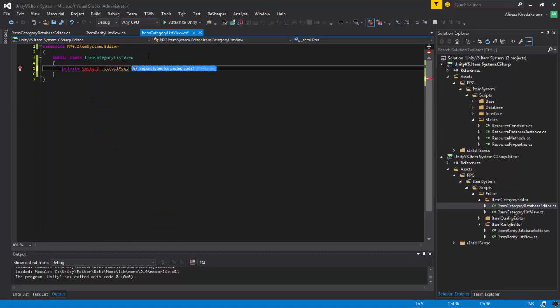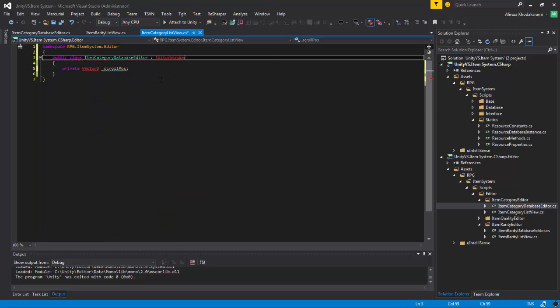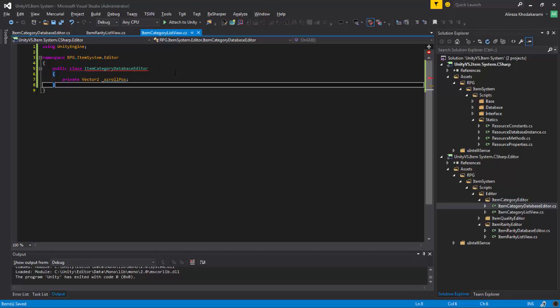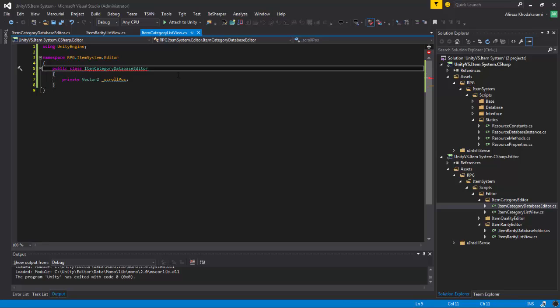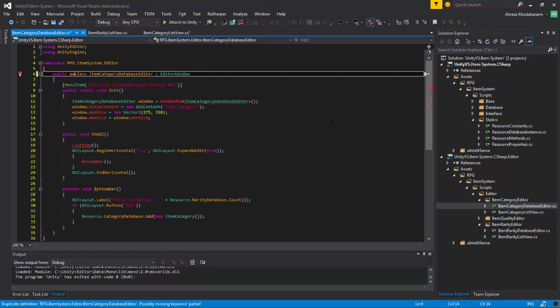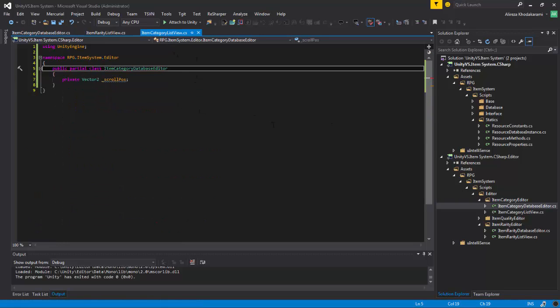And we don't need the editor window part. And what's not happy? Oh yeah, UnityEngine for that. And this is partial. I forgot that part. Partial. There we go.